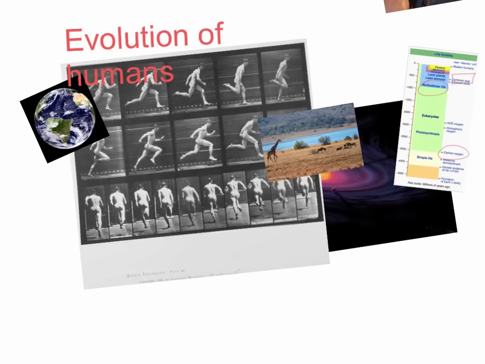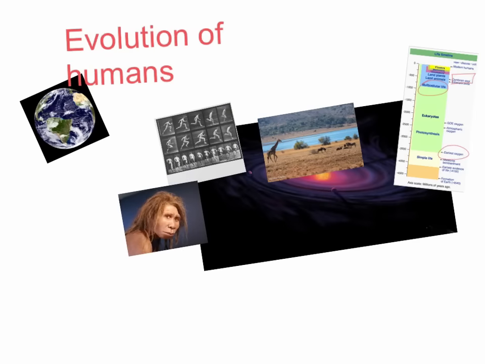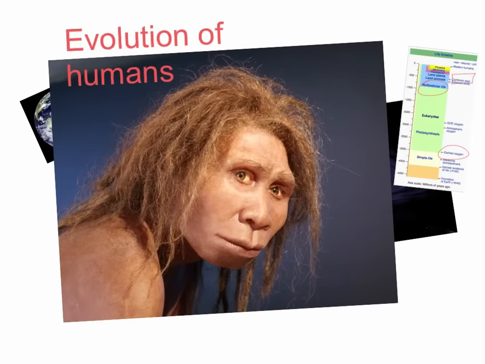This allowed them to travel long distances in search of food and also allowed their arms to be used to fight dangers in the grass. These early humans started appearing about 2 million years ago, but it was only about 200,000 years ago that the anatomically modern humans, the ones who look the closest to us, started appearing.